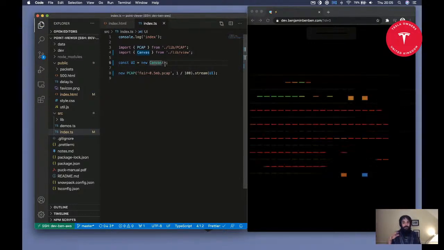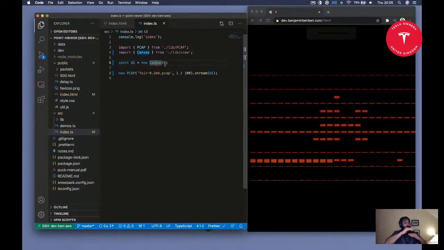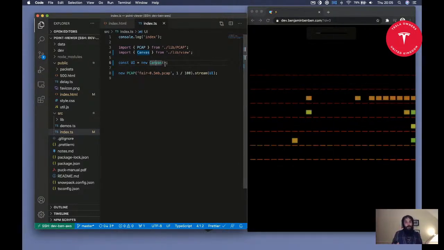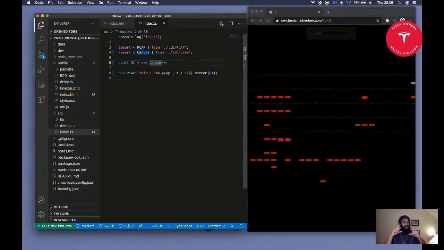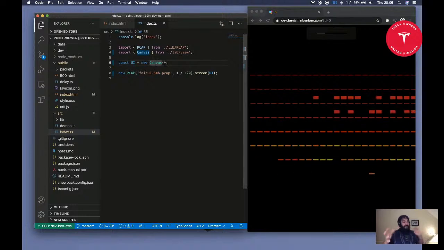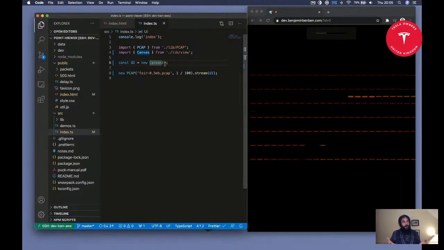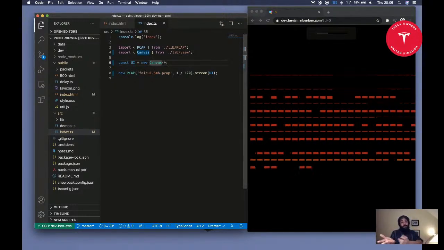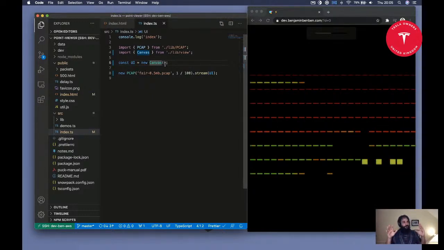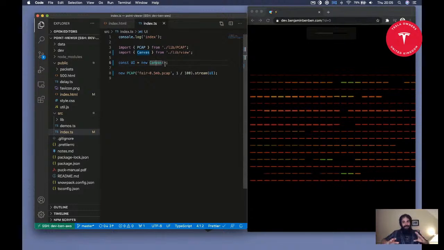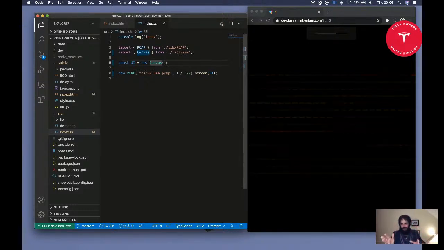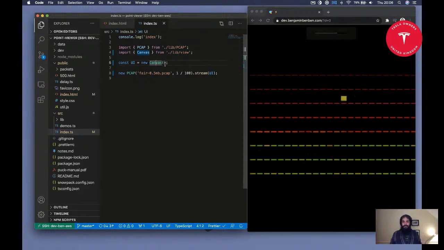So when I enable this, you can now see each of those pixels relates to a particular laser beam. And the height of it, I think, is the distance, and the color of it is the reflectance. What you should hopefully be able to see from this, it's not very useful for data visualization, but you can see it looks quite lasery. It also looks like it's moving. If you look at it, you can kind of see it whizzing.